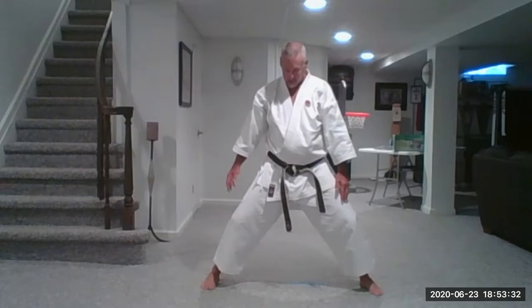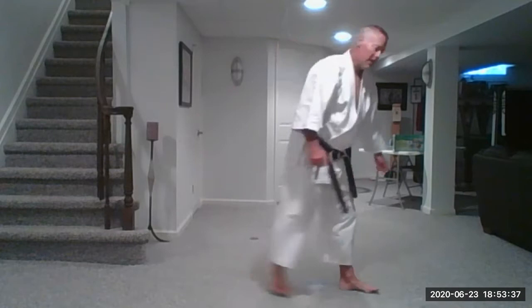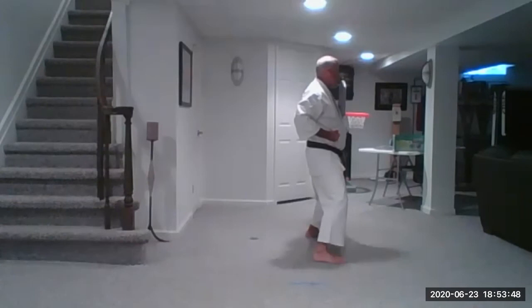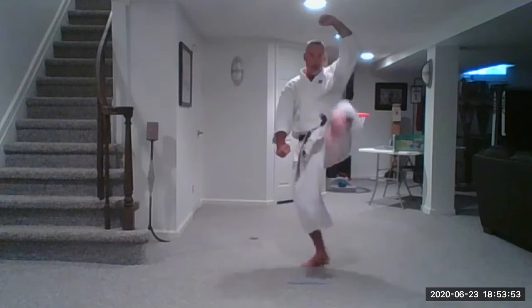so keep your body posture tall. Okay, all right, so back to the nukite one more time, right leg forward. Okay, bring it to your ear, back fist, hammer fist. Elbow, stack the hands, down block. Left hand comes up, switch your hands, punch behind, and up.